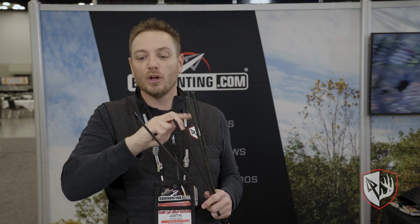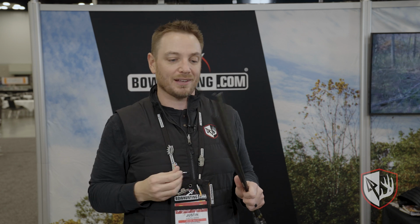Again, available in 55 or 75 grain weights, which is awesome depending on how much weight you want to run up front. Now, if you don't want to run these half-outs, you could still run a standard HIT insert, either a standard or a brass HIT, along with the impact collars on the outside. So fully compatible with those, along with these new components on the outside.